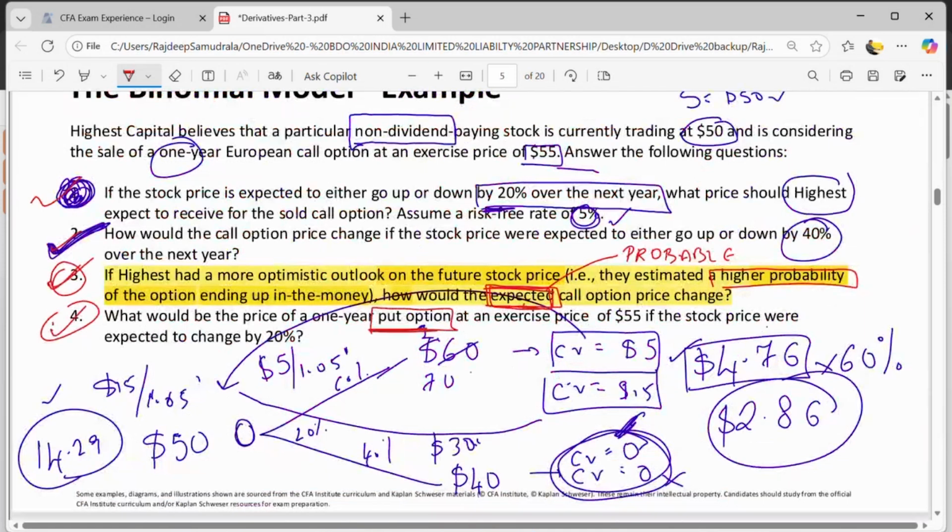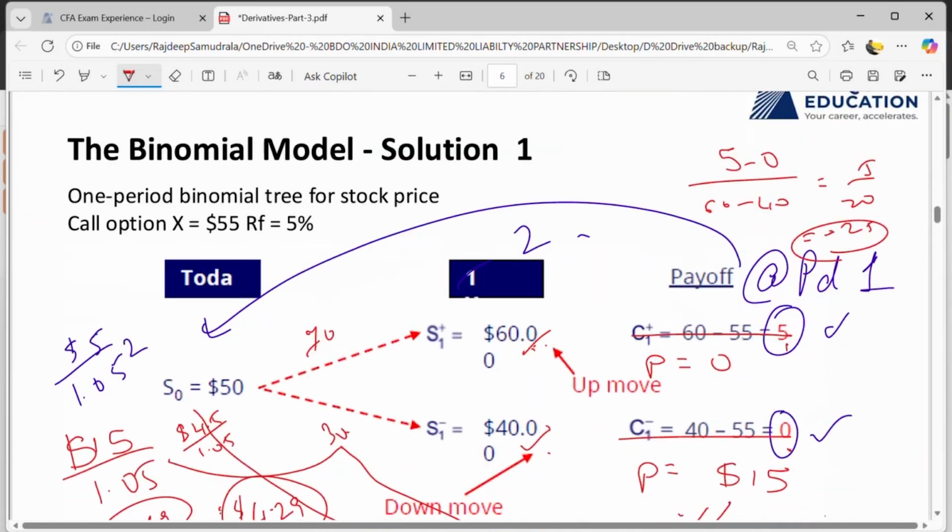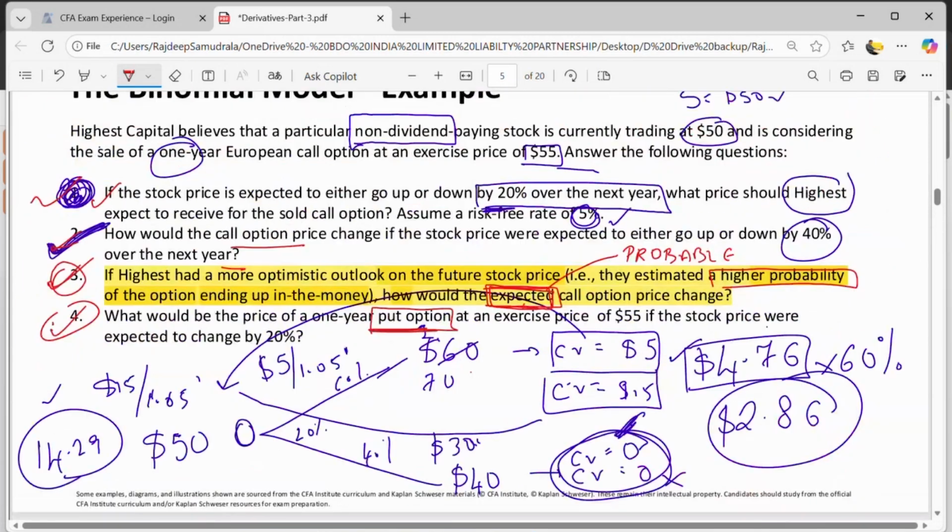If you see the question, I also told you what is the option price change over the next year. I first taught you this without the probability because here they asked you for the highest. What does highest mean? Worst case scenario. Highest means if this will happen, there's no probability assigned to it. So in the exam also, Kiran, when they ask you for highest, do not assign probability. But when they tell you, give me the exact price or the value or the expected value, that is when you need to start assigning probabilities.